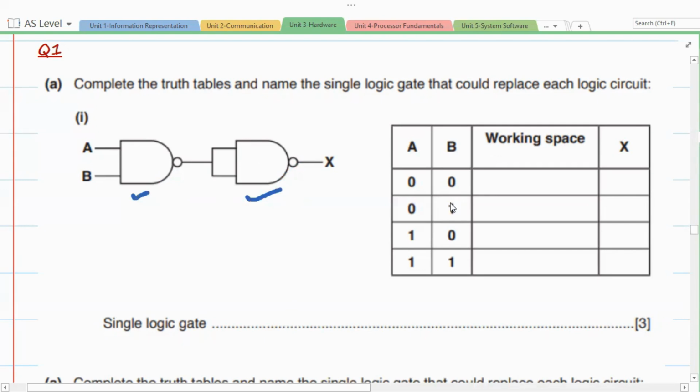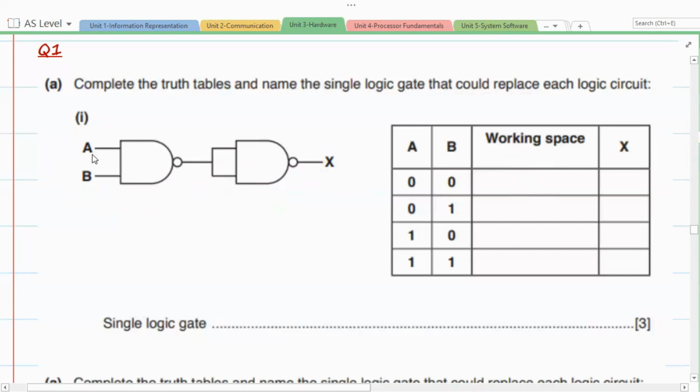And there is a working space and a template for the truth table given to you, where you have two inputs and you need to figure out the value for X. Now, the golden rule here is that never ever jump directly to the answer. Always calculate one gate at a time and use this working space to calculate that, right? The inputs to this first gate are A and B, and you are getting some output here. You can name it P, and then this P is going into the next gate as input, and then X is the final outcome.